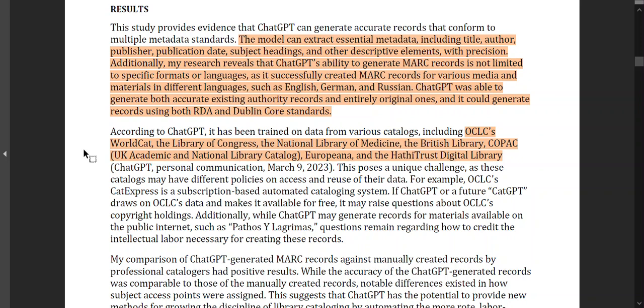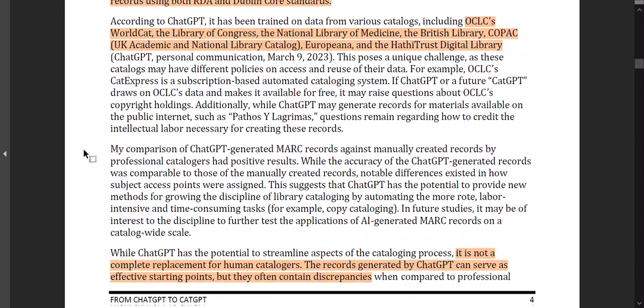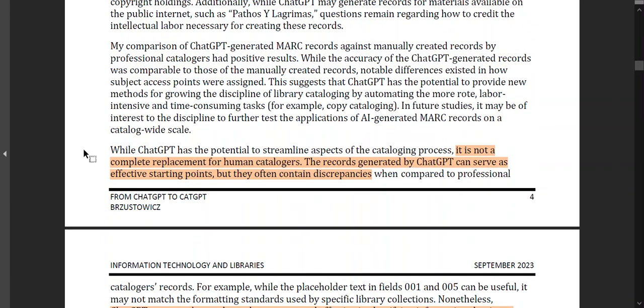It's been trained off of WorldCat, the front end of WorldCat. I don't know how much OCLC agrees with that, because we've already had the whole showdown between OCLC and Clarivate over Clarivate allowing people to ingest OCLC records and then putting them up as community zone records, which you're not allowed to do now, which is good. So I'm not quite certain that OCLC is really happy that ChatGPT has been allowed to train on WorldCat. Anyway. So definitely not a complete replacement for human catalogers.